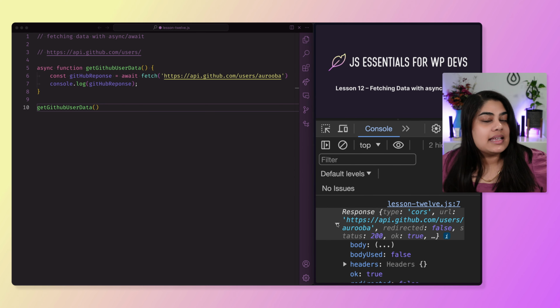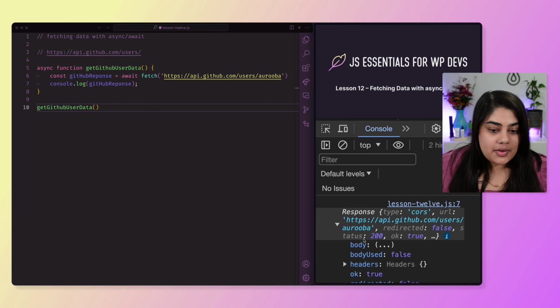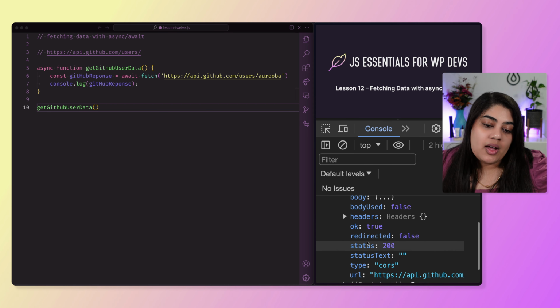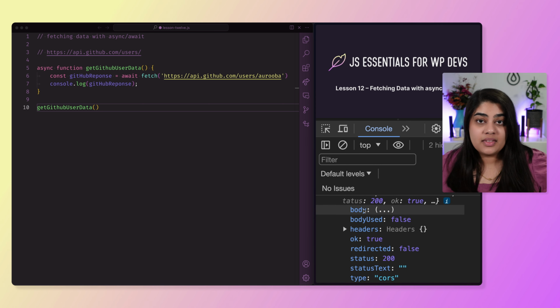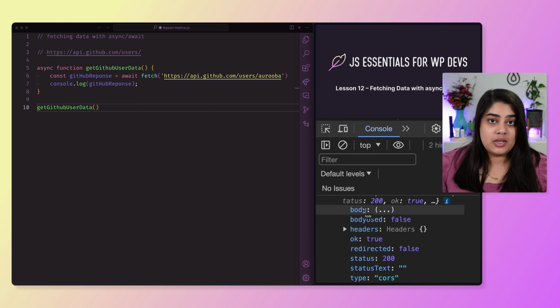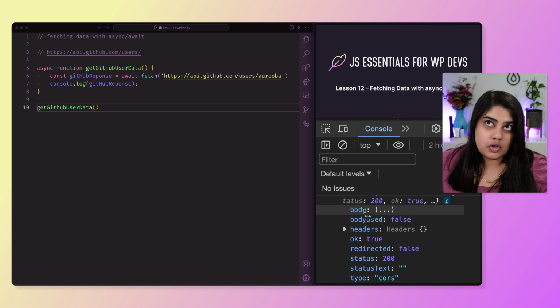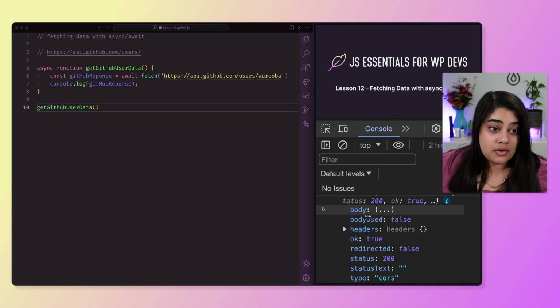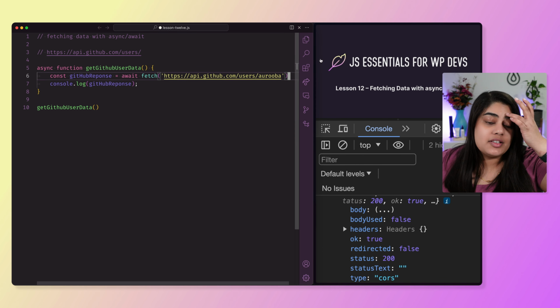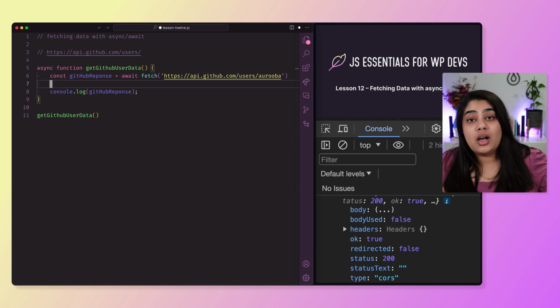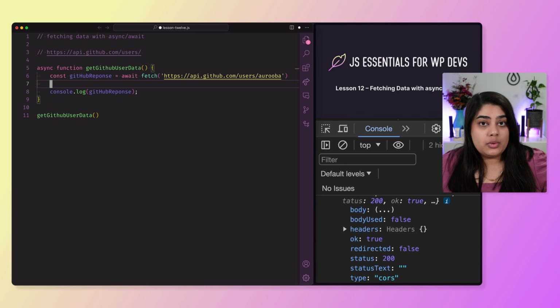But this still isn't exactly what we're looking for. We want that JSON object that we saw in the browser. So when I'm looking at this response, I can see that there's a body. Whenever you want to access the information of the body of a response object, you'll use the json function on that response. It's one of the built-in functions that you can use on a response or request object. So I'm going to create a new constant now, or a new variable, whatever you want to store it in, and I'm going to use that json function.